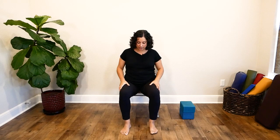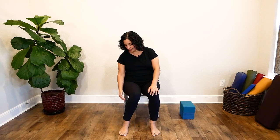We'll start from the most accessible type of sitting position, and then we'll gradually work toward more physically challenging positions. So the first thing that I want to introduce is actually sitting on a chair. And it's not something that many people think of, but it's perfectly fine to use a chair for sitting in your yoga practice. When we're using a chair, what we want to do is sit up toward the front edge of the chair. You will set your feet down about hip width apart with your ankles under your knees. And then once you have this foundation set up, you'll want to lengthen your spine and relax your shoulders.